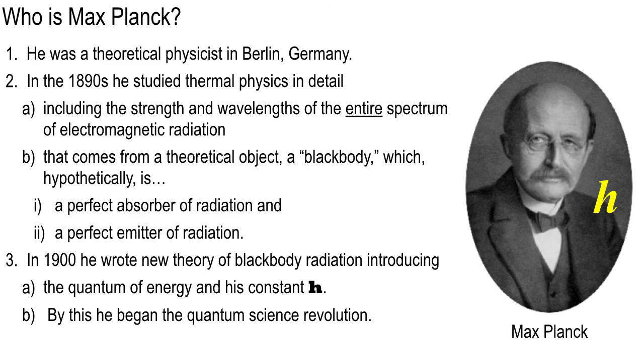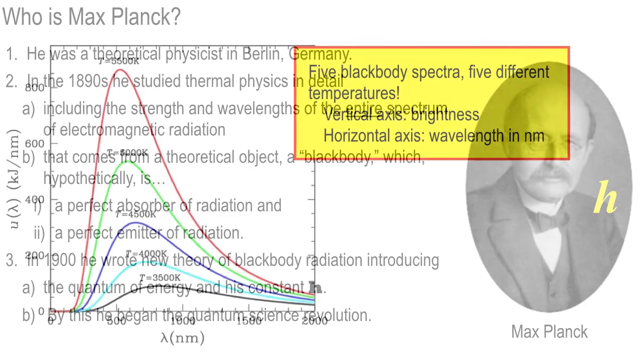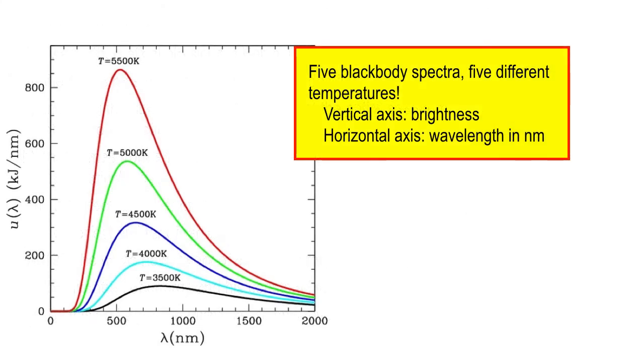So let's take a look at some spectra of black bodies. Here are 5 different black body spectra. See if you can jot these down and make a diagram with them. The first one is an object that's at 5,500 Kelvin. The next one is green, it's 5,000 Kelvin. The next one down, the third one, the middle one, is 4,500 Kelvin. And then the 2 lower ones are 4,000 and 3,500 Kelvin.